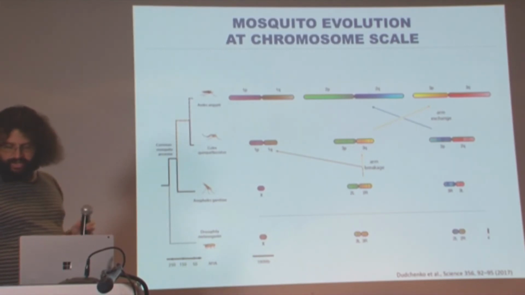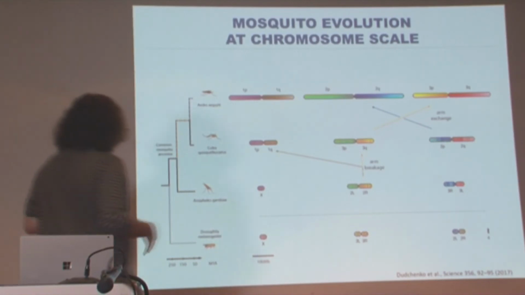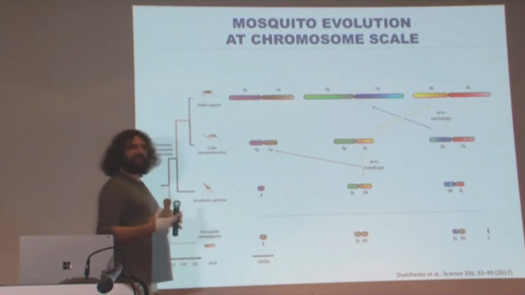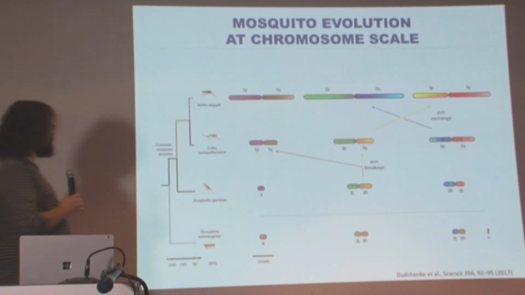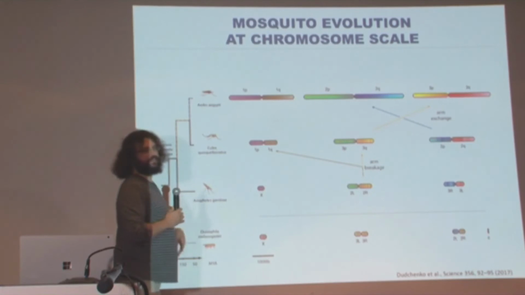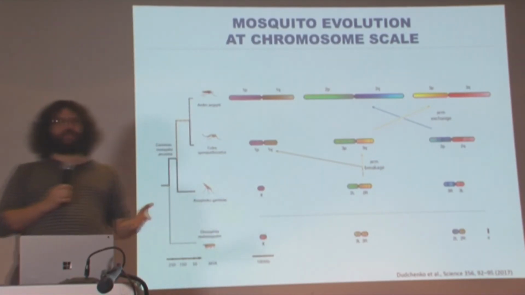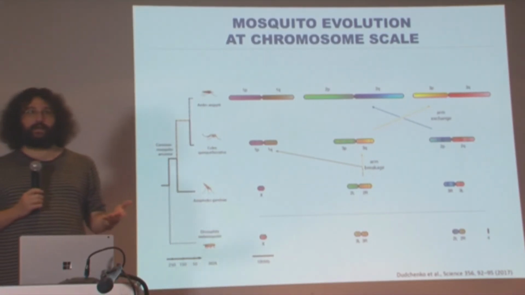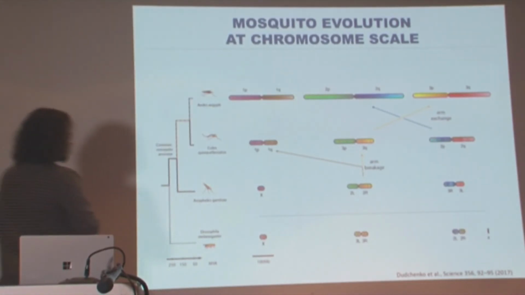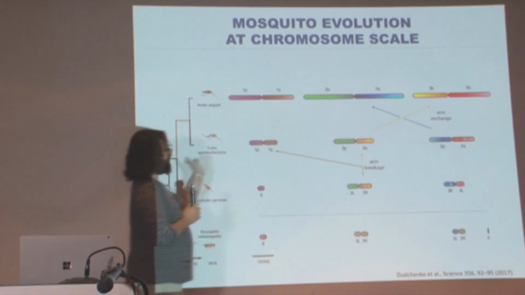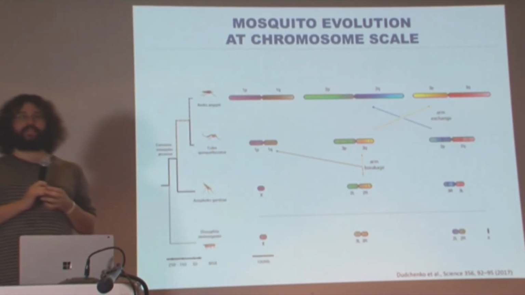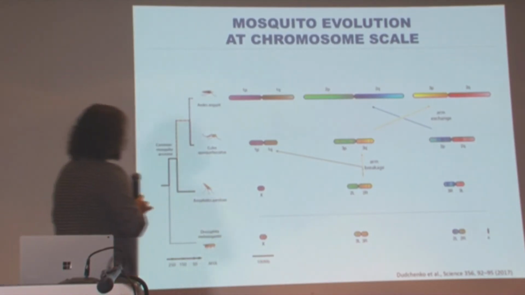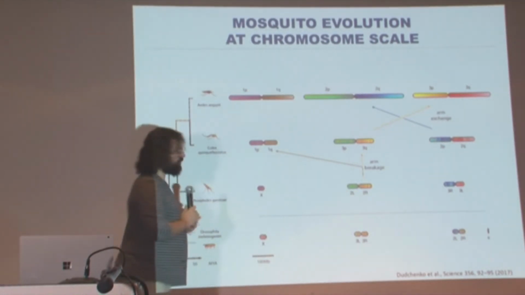I'm not going to spend too much time on this because it's not the central point of the talk, but all of a sudden, it becomes possible to start really expanding what you know about chromosome evolution in different clades. And so I just want to touch on this very briefly. So, we did Aedes aegypti. We said, look, while we're here, we should do Culex quinquefasciatus, which is the principal vector of West Nile. So we upgraded Culex quinquefasciatus, took a highly fragmented genome, produced chromosomes. Anopheles gambiae, which was the malaria mosquito, had already been assembled. So we had that, and we also compared it to Drosophila.